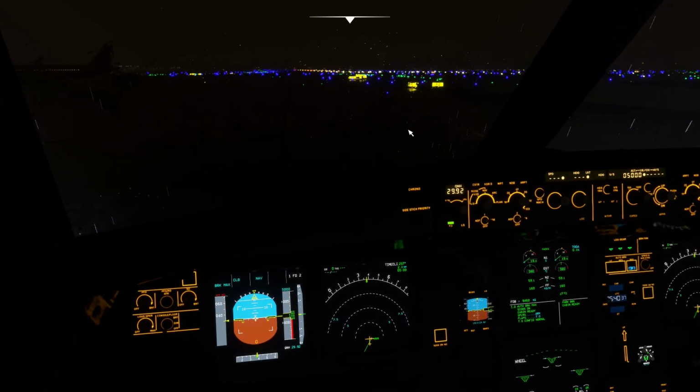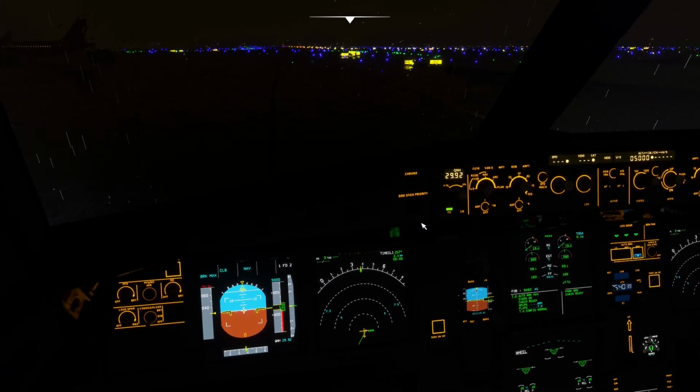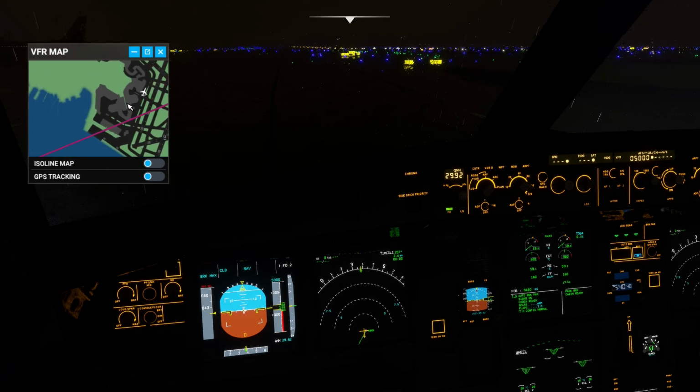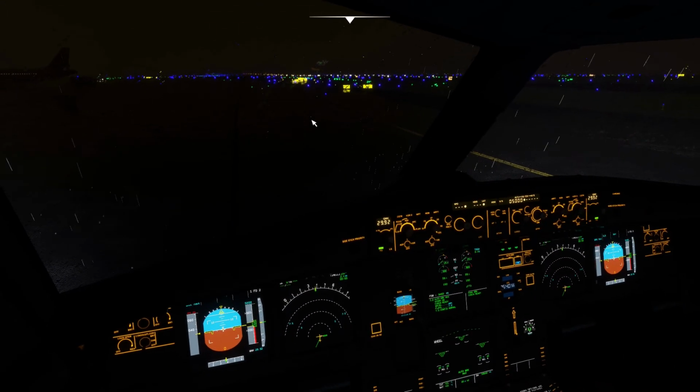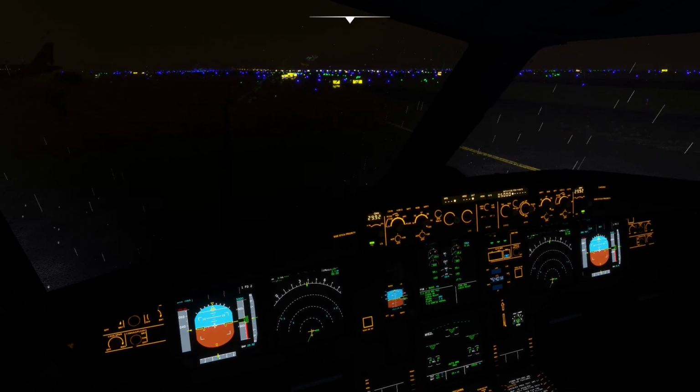Basic flight. I had the flight plan set up here. Before starting up the flight, I made the flight plan on the main menu. And so this is going to take us straight to New York. And we got about 170 nautical miles roughly to our destination. And we're just about to get ready for our taxi to the runway.